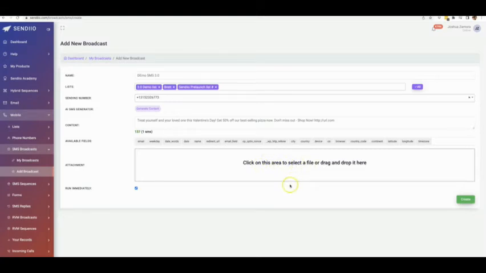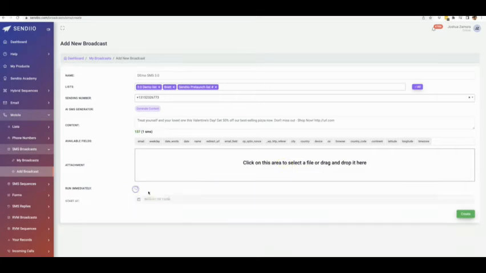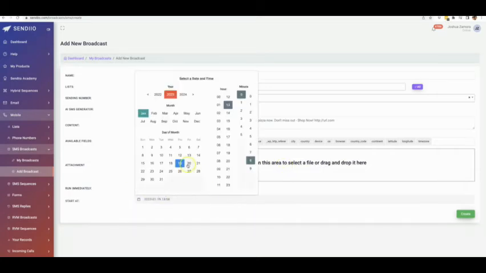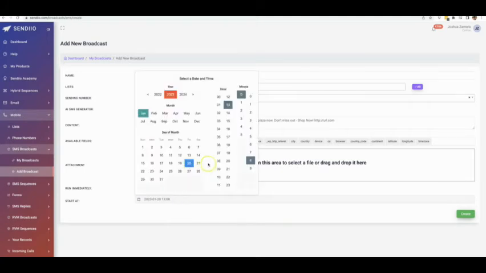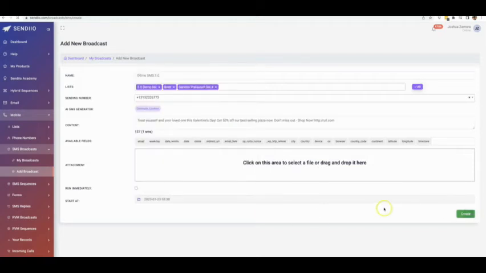If you want to send an audio file as well, you can do that here. And then you can either run this immediately or schedule it for the future as well. Now, I'm not going to send that because I do have some actual people on this list, but I'll just go ahead and schedule it for next week, and then I'll go ahead and cancel it just so you guys can see how this gets created.